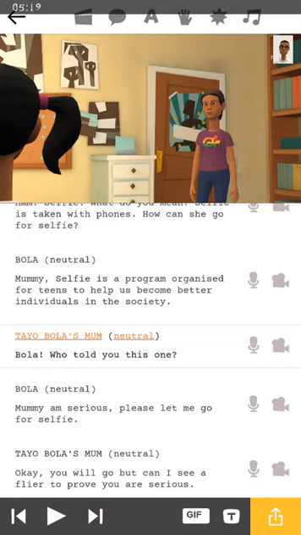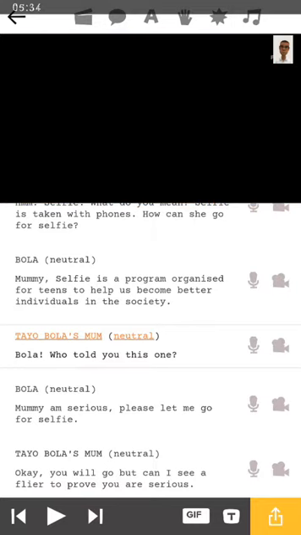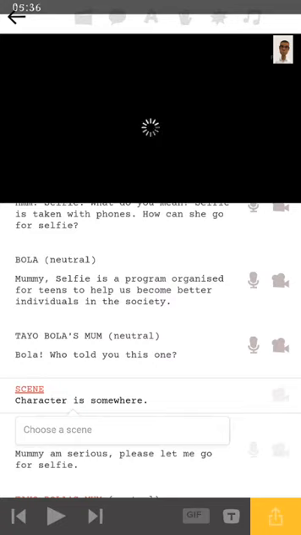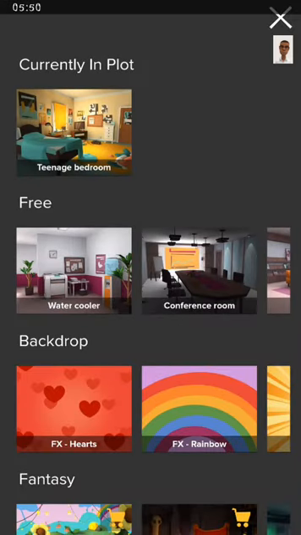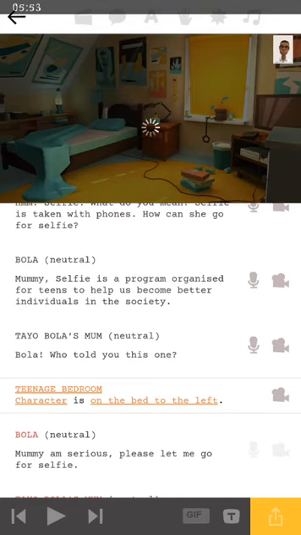So now I want her to add more action to try to convince her mother, and that's the more reason I need to bring in another scene where she's standing up, I mean. So what do I do? Under here, I click on the scene icon, the clapper, and it gives me an option to choose the exact kind of scene I want. But because I'm still maintaining the scene that I'm using, there will be no need for me to take another scene. I click on the scene where the character is. Now that's the teenage bedroom. I'm still taking the same place.